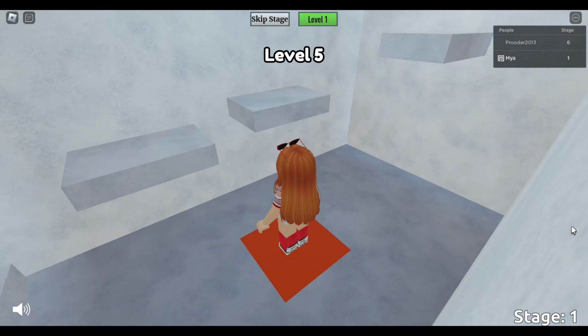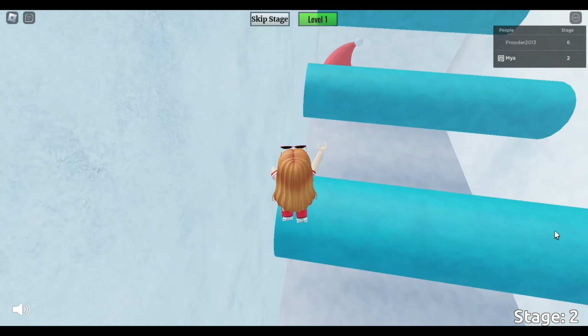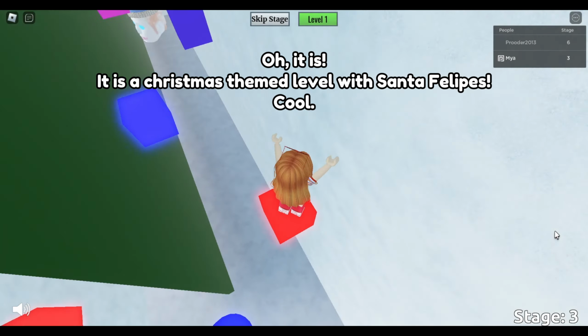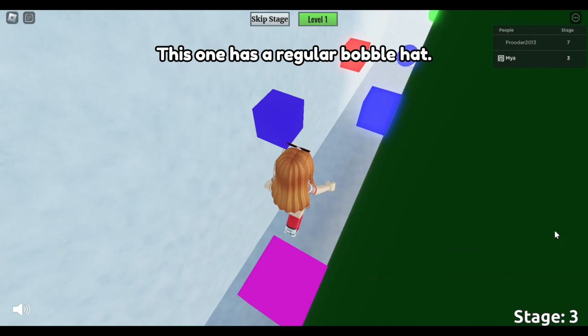Level 5. It looks icy. Oh, it is. It is a Christmas themed level with Santa Felipes. Cool. This one has a regular bobble hat.